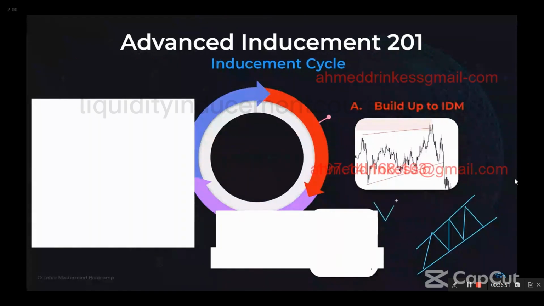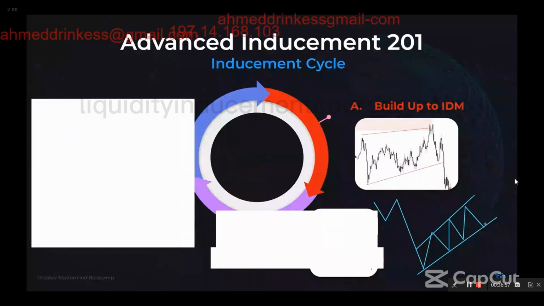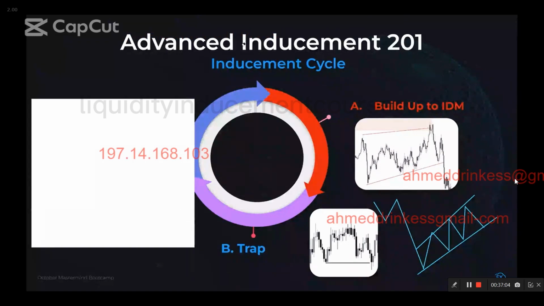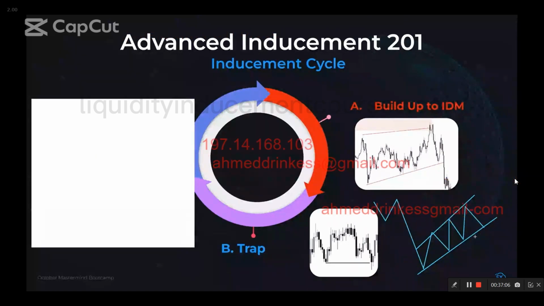So for instance, we could be dealing with this. We could be building up over here. And the buildup is just letting all smart money traders, all retail traders focus on the trend that seems to be dominant at this point in time. Well, the buildup is occurring for the purpose of building liquidity for both buyers and sellers on the market to create the trap. The trap is what occurs after the buildup, and the buildup is what is literally building up, building in one direction. Your buildup builds up towards your inducement right here.